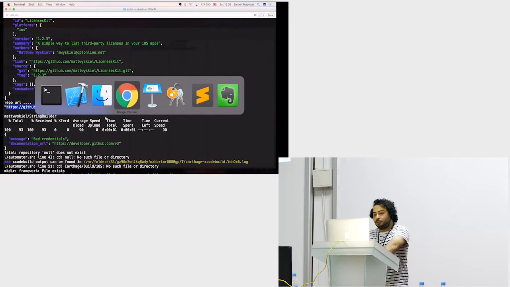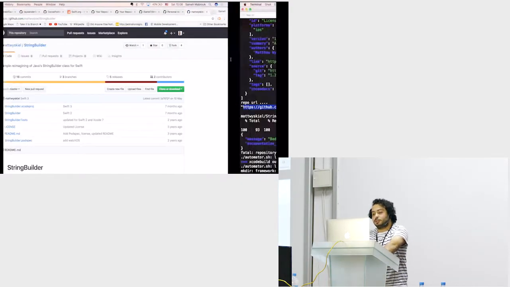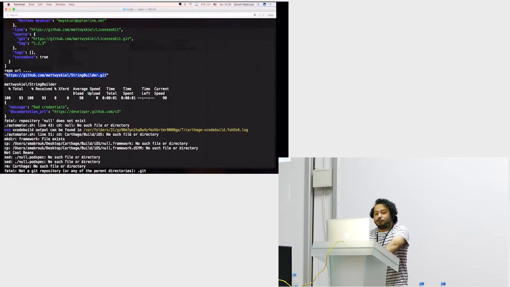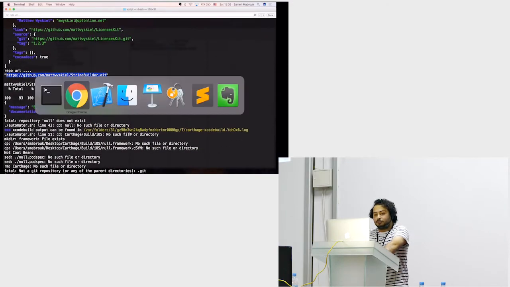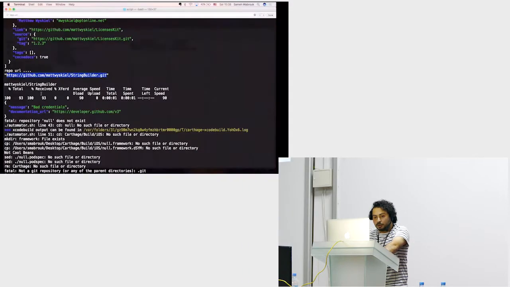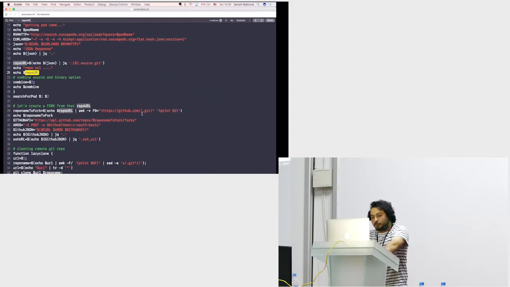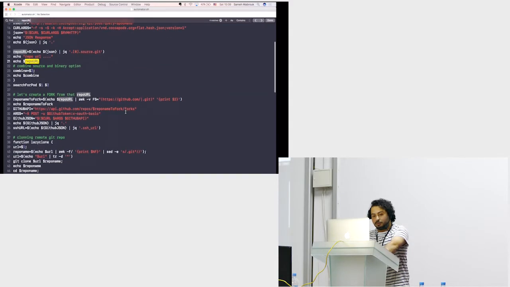So if we go here, this is actually working. Nice. And then after that, echo repo URL. I'm really interested only in that, and then I take this repo URL to fork it from GitHub.